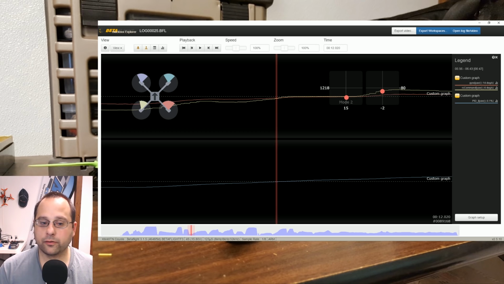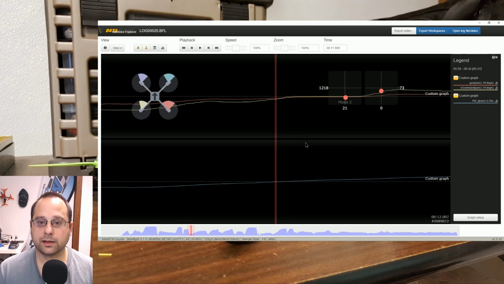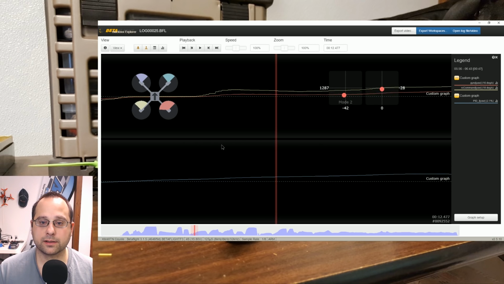Another thing we want to look for with the I term is when you're transitioning from left to right or front to back, but we don't often transition from front to back because our copters are usually flying forwards. But when we're transitioning from left to right on either the roll or the yaw axis, we want to see the I term cross the axis at about the same time as the gyro. So in this case, we can see that I'm yawing to the right, and then I center the stick and begin to yaw to the left.